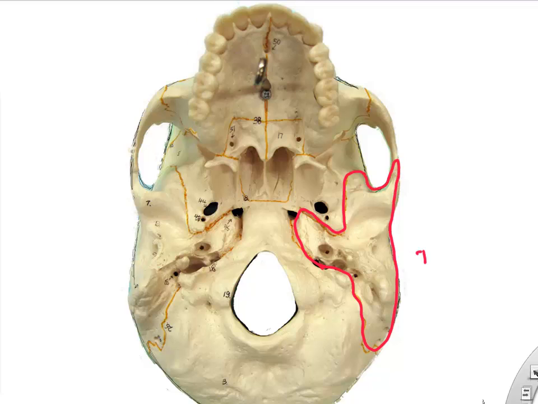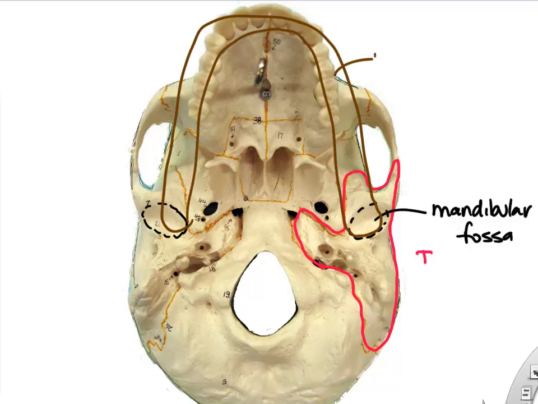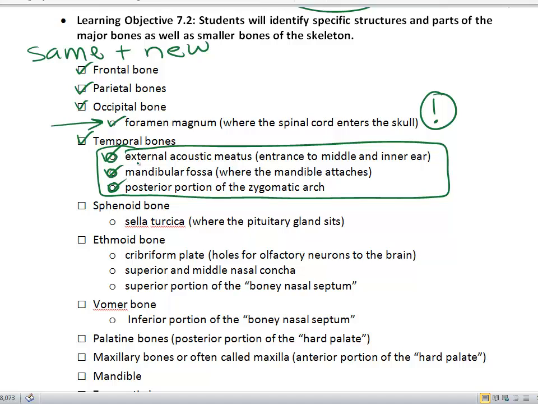Okay, so there's our temporal bone. And again, it's got this little indentation in it. That's called the mandibular fossa. I like to think of it sort of as your jaw socket. The mandible sits in there, and the mandible has these little prominent sort of rounded edges up at the top, and the mandible fits right in those mandibular fossas, making the temporomandibular joint on either side. Okay, so that's the temporal bone. The next bone is the sphenoid bone. That's a new one for us.